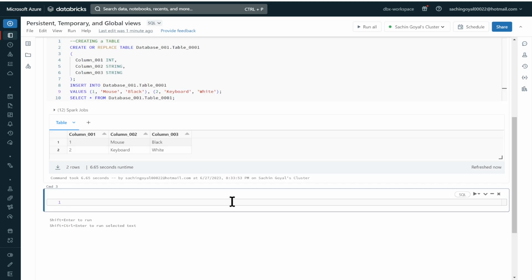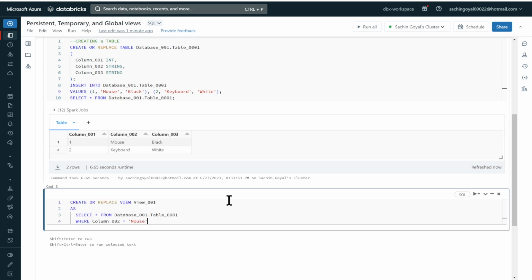Next, I will create a persistent view. Again, a view is the text for the query, typically against one or more data sources or tables. This persistent view is persisted in the database. I will say create or replace view, the view name. Because I am not specifying any database here, this view will be created in the default database.